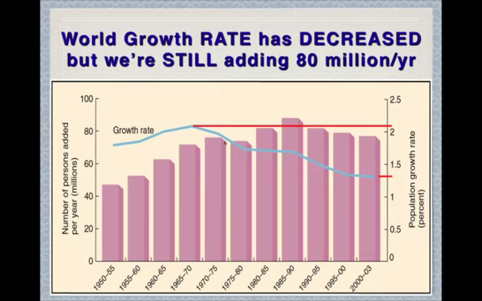Now the growth rate is comparable to the rate of speed I might be driving on a highway. And the pink bars are the number of miles I rack up per hour. So I was driving this fast, and I maybe traveled 45 miles. I was driving this fast, and I traveled 50 miles or something like that. Anyway, these are the number of miles I'm traveling. These are the miles per hour. So this is my rate of speed, and here I almost got a speeding ticket. I was going so fast, and now I've slowed down. But I'm still moving. My car is not stopped, and I'm still moving.